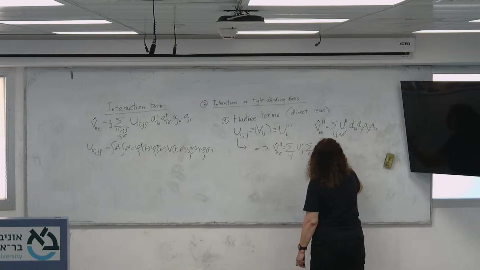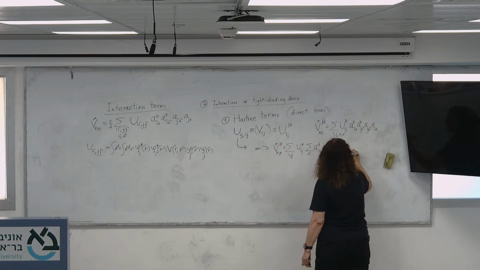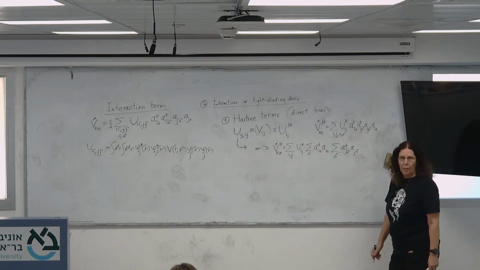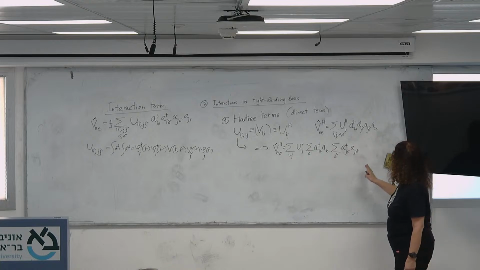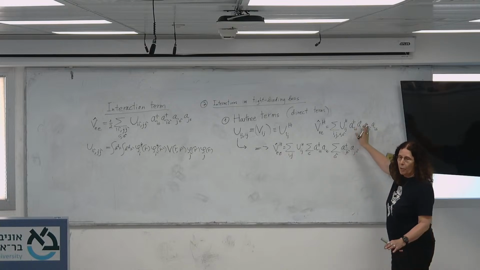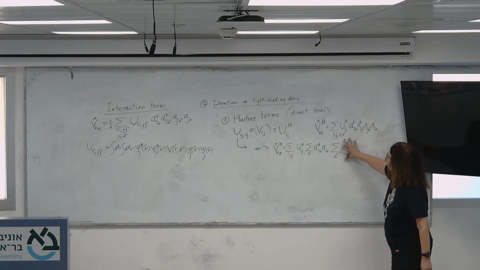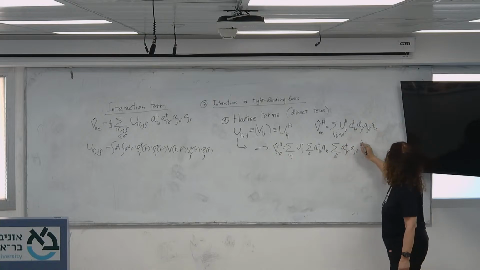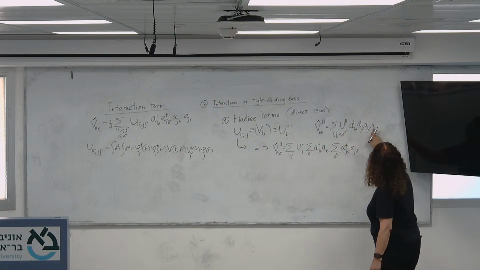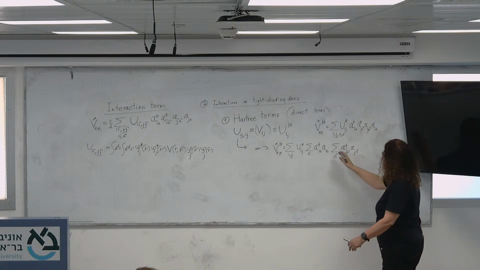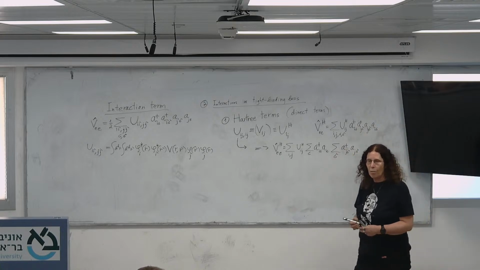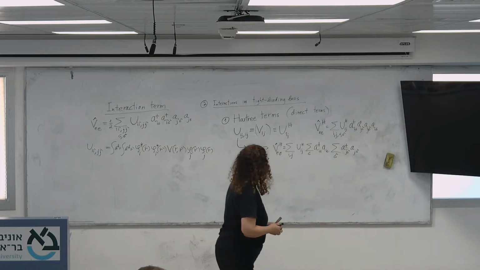Times the sum over sigma prime of aj sigma prime dagger aj sigma prime. Okay? You agree that this is actually the same? Actually, one thing I did here, I bit cheated because in this form it's not in normal order. I reshuffled this guy here. Okay? And then maybe I'll have to subtract some vacuum expectation value, but I don't care, because what is this?